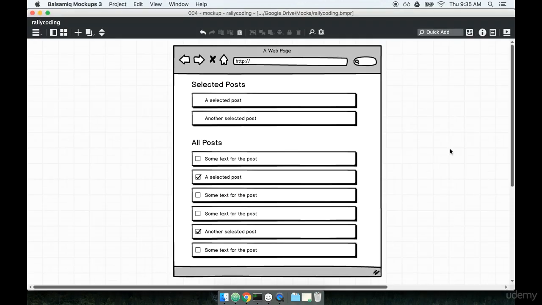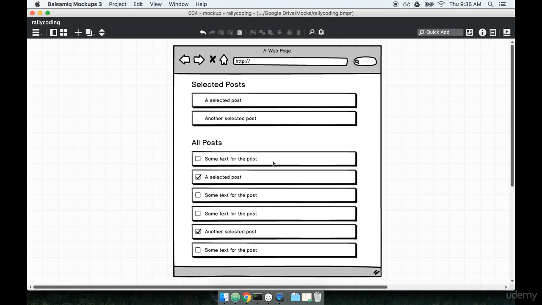So let's look at a diagram or mock-up of the project that we're going to build. We're going to be building a small application where we fetch a list of posts from some third-party API, and really it's just going to be a bunch of fake data. To the left of each of these posts, we're going to have a little checkbox. Whenever a user clicks in the checkbox, it should consider this post to be selected and add it to a selected post list at the top of the application.